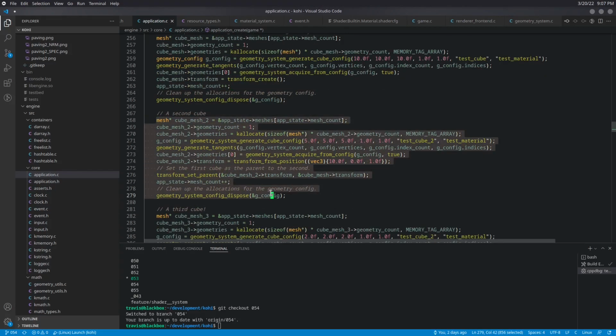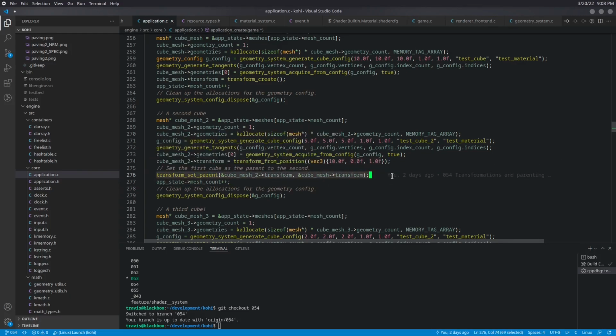We perform the exact same process down here by taking the address of the mesh at app state mesh count, which would now be 1. So we go through here, we create the array for the geometries, take the cube config that we generate here, generate the tangents, acquire the geometry from config, set up our transform, which in this case we're going to set up from a position, and we're going to pass that 10, 0, 1 position that we were hard coding below.